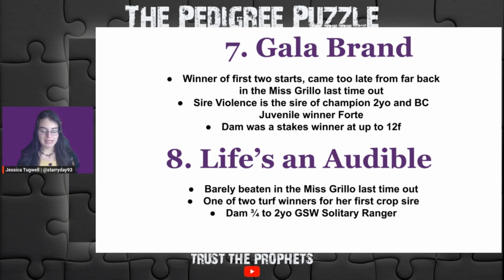The 8 is Life's an Audible. She was just beaten half a length by Hard to Justify in the Miss Grillo last time out. She's one of 2 turf winners for her first up sire, so Audible has not really been a great turf sire so far, but obviously that seems to be this filly's game at this point in her career. Her dam is a 3/4 sister to a 2-year-old graded stakes winner in Solitary Ranger, so there's some precocity there as well. She's one that if you like Hard to Justify, which I do a little bit, you have to at least give a chance to Life's an Audible, and that 15-1 price is certainly appealing.